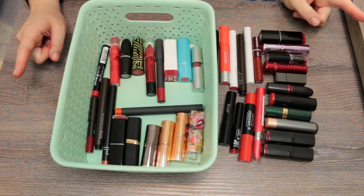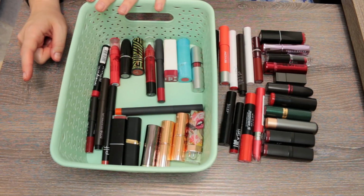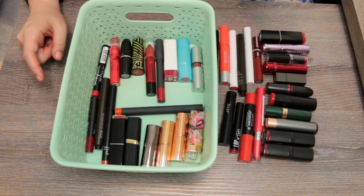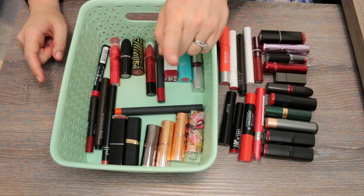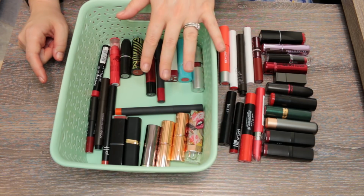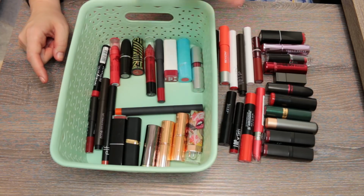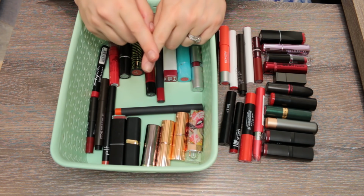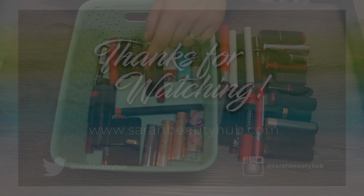Okay, so this is the first time I've actually decluttered more than I've kept. So I'm keeping 19, I'm decluttering 21, so 52% of the collection is gone. And I really do like the reds and the oranges and more muted colors that I have in here. I think I'm going to reach for all of these, so I'm feeling very good about this section. Next, we are moving on to berries and plum tones, so get ready for that.